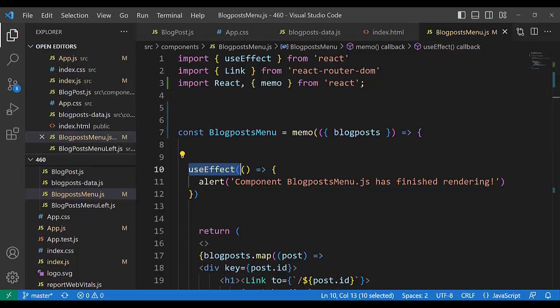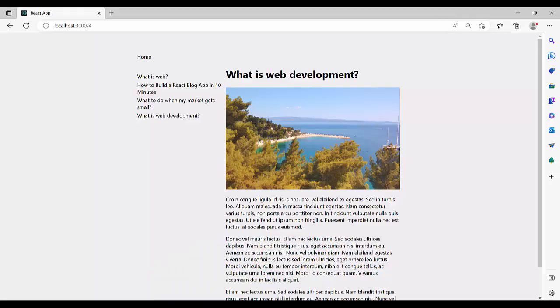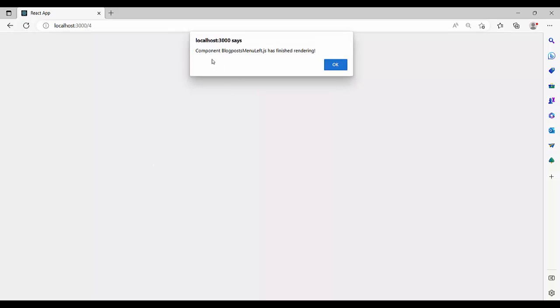And look at now. When we start a refresh, at first the component blog post menu left has finished rendering. That is the component that stays physically in app.js, the topic component, and it is not rendering that topic. It is normal, because the child must be rendered before that.